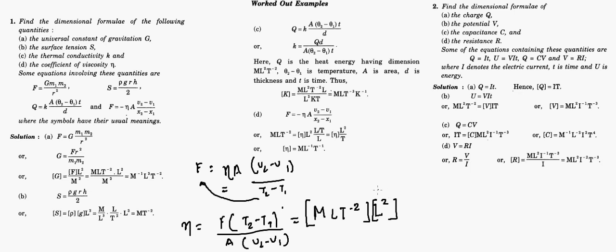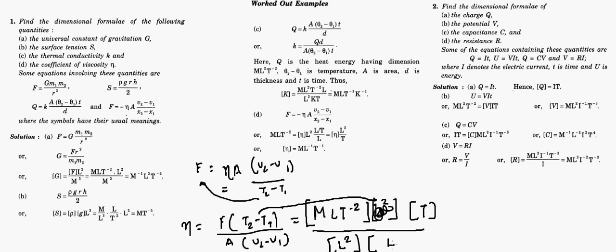Let's talk about the velocity. This V2 minus V1 is here, right? So velocity is there, guys. T2 minus T1 were there, right? So for T2 minus T1 we will have T only, right? Temperature, as I told you, that subtraction will be nothing but the temperature. Like T2 minus T1 will have T only, the dimension, single T, and for A we will have L squared, and V2 minus V1 is nothing but the velocity, so it's meter per second, right? So it will be LT^-1. Just do the calculation. So finally you will get eta as ML^-1 T^-1. That will be our dimension of this.